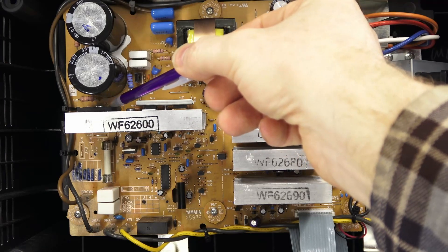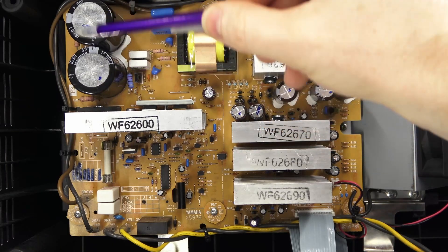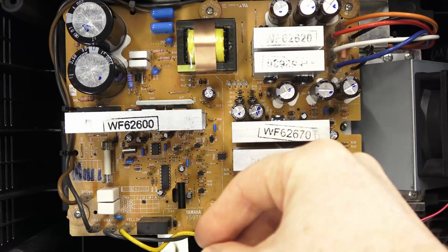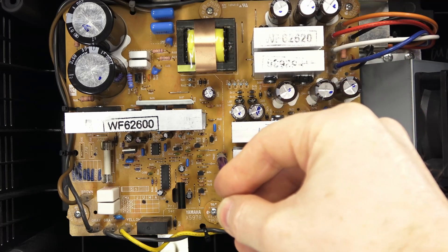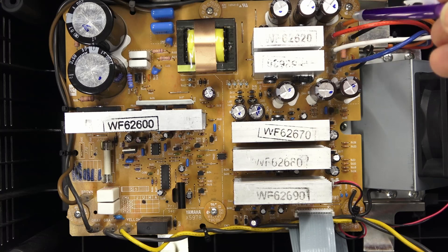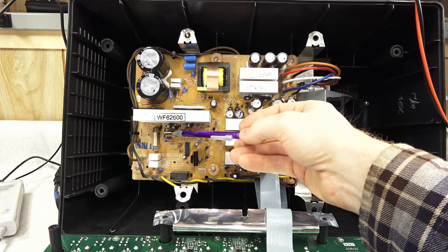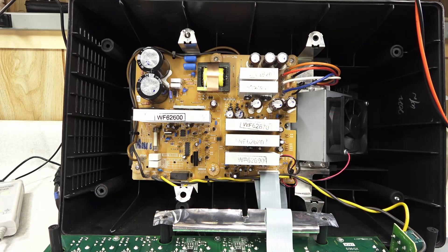After the fuse, the voltage goes up to this big bridge rectifier mounted to this heatsink, so you can measure the AC voltage going in and the DC voltage coming out. These are the big main filter caps rated at 200 volts each. And this is the main transformer — left is your primary side. You can see this dotted line where the isolation is done; nothing crosses this except the transformer and this optical coupler. These lines here are your main DC rails for the amplifier section. The main component that failed is R440 right here — I've got a new one in. And this is the IGBT that they recommend replacing if this resistor fails, so this has also been replaced. Now the unit works.